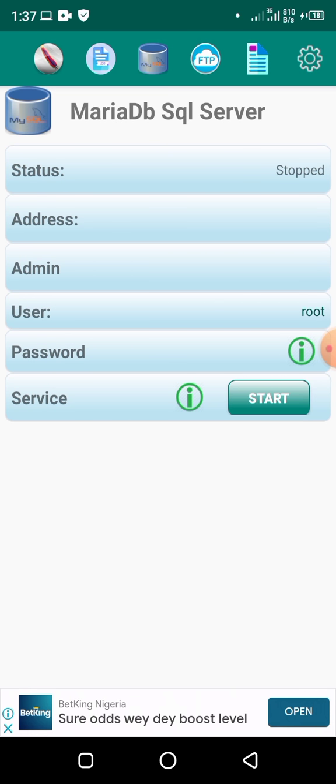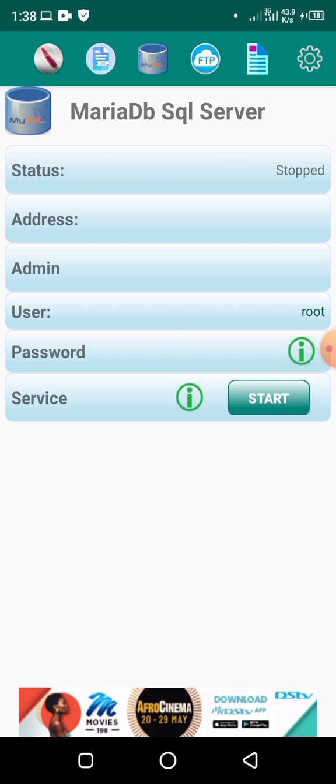Well, the MySQL server offered by this app is based on the MariaDB syntax. MariaDB is just another framework of SQL, just like JavaScript has TypeScript, Node.js, Express, Angular, Nest, and so on. So SQL has MariaDB. It also has MongoDB. We are going to base on MariaDB for this tutorial, which is very easy to understand.